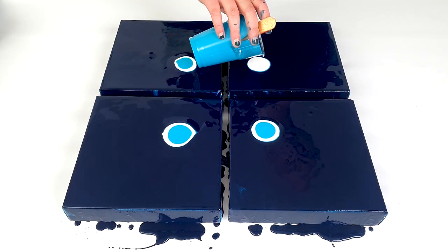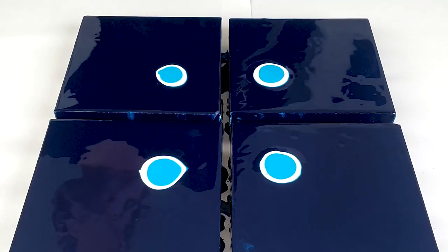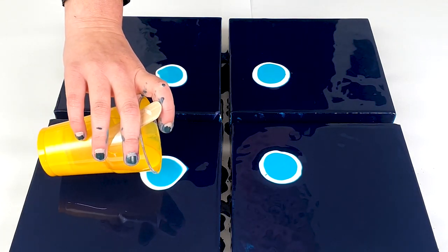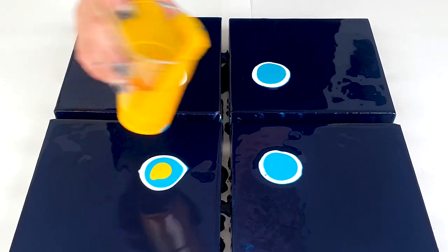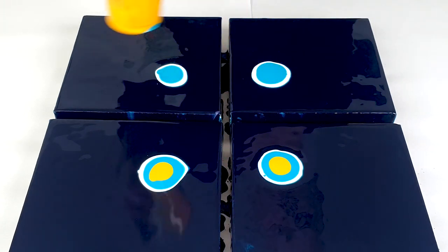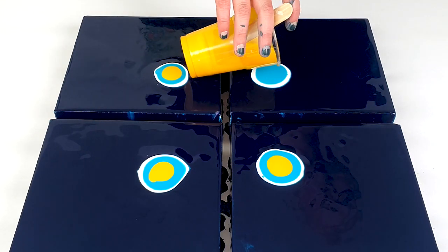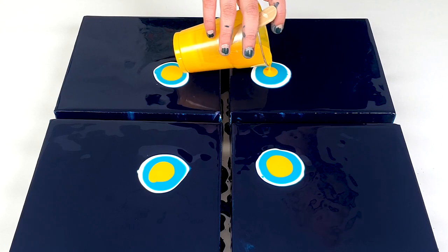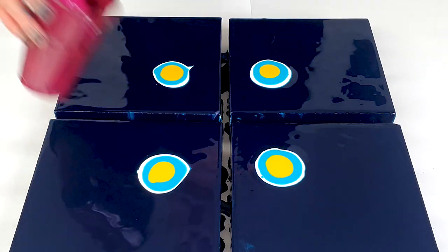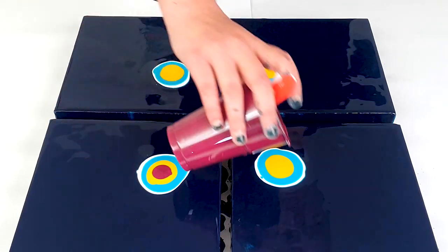And I'm using white because in a dark colored base I love when there's some contrast. Let's use some yellow — I would like to make some green. The yellow with the Prussian blue and with the turquoise blue will make green, so I really hope that will pop up. And now I will pour a magenta because the yellow with the magenta will make a beautiful sort of orange color, but probably they won't mix that much together.